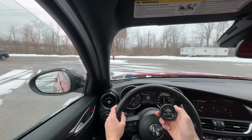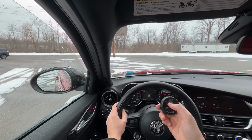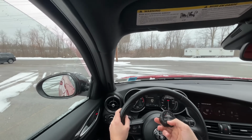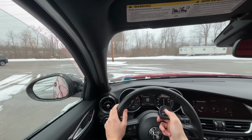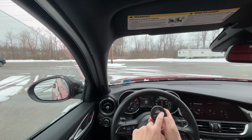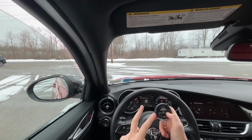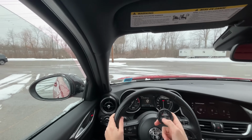Now, the one caveat with this, and what Madness recommends, is you don't want to be changing these modes while you're driving. The reason is you don't want to be giving 2 different signals to your accelerator pedals. If you start in traffic mode and you jump up to race mode, you're going from a very relaxed throttle response to a super aggressive one. If you're doing that while your foot's on the pedal, you're sending 2 different signals to the gas pedal, and that might confuse the computers a little bit, and you might end up breaking something.